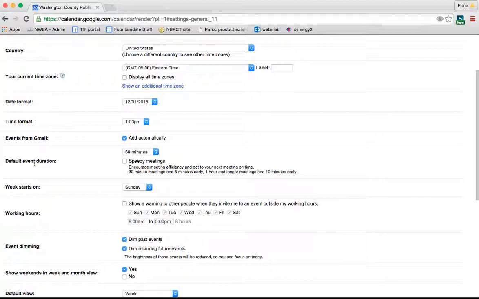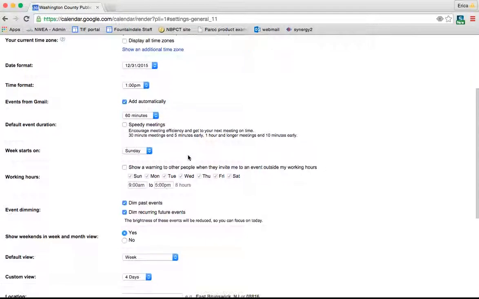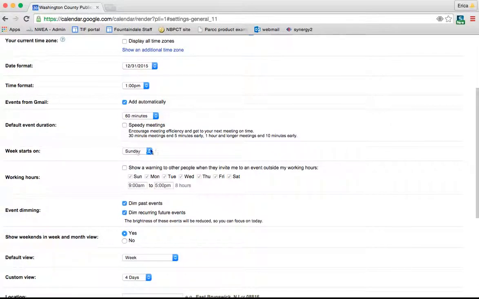So if you're finding that most of the events you're putting in are only 30 minutes and the default is 60 minutes, you can change that here. You can have the way that the week starts change, so you could start it on a Monday, which I'm actually going to leave mine that way because I do prefer that when I'm looking at my work calendars. You can have Google Calendar actually send people a notification if they invite you to something that's outside of working hours, just so they know that you're not working at the time.